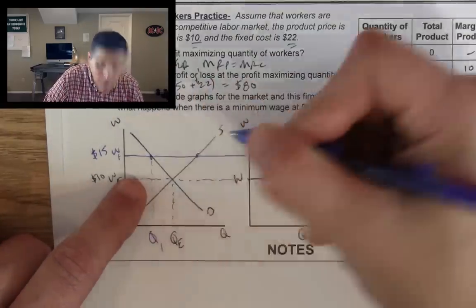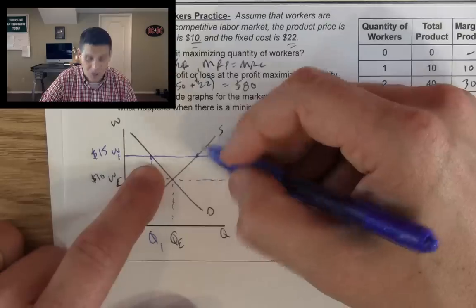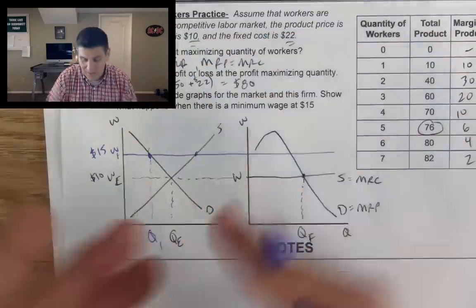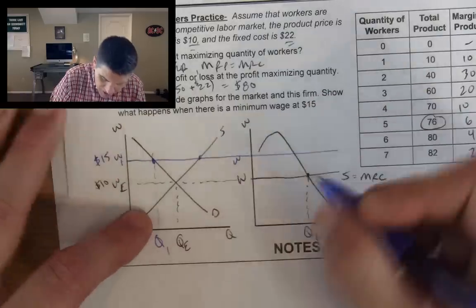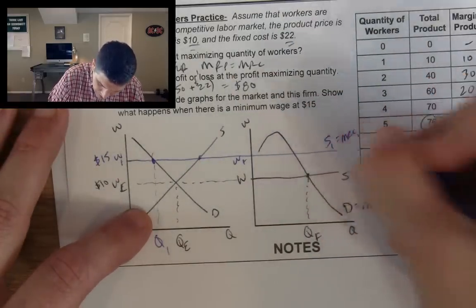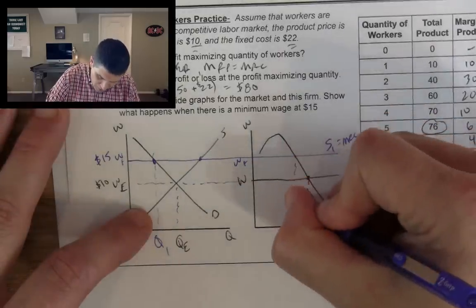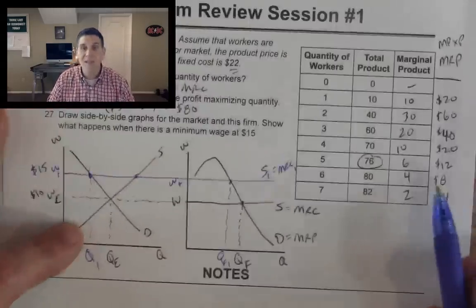Yes, there'll be more supply. There'll be more people who want to supply their labor, but at the high wage, firms aren't going to hire them. Why? Because supply and demand, right? In this case, this graph's going to tell you more. There's the wage with the floor. This is the supply 1 equals the marginal resource cost of 1, and each firm is going to hire less workers, right? Which makes sense using the actual numbers as well.